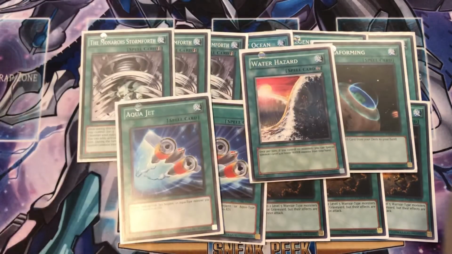1 copy of the Water Hazard. If you control no monsters, you can special summon a level 4 or lower water monster to the field, which is actually also awesome to get yourself a tribute summon material out very, very easily.